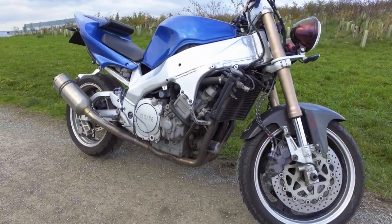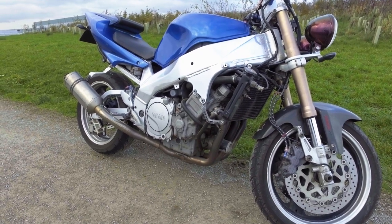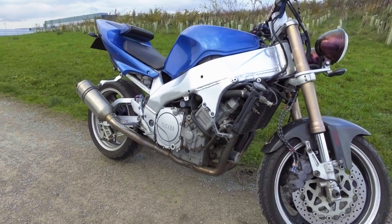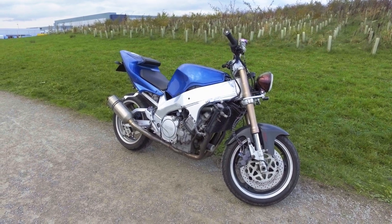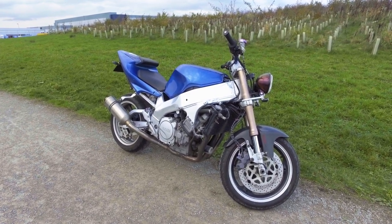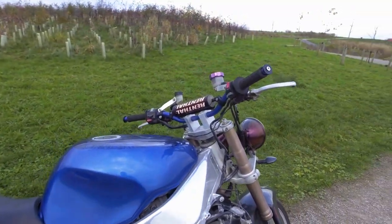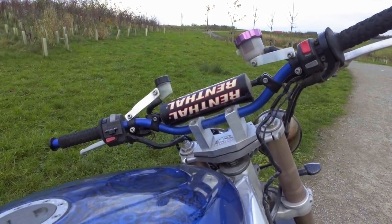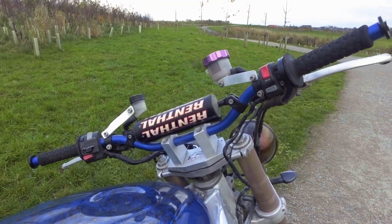First thing is, it's got a full system, which is quite rare for these bikes. Normally you just get slip-ons, because I think these had the exup valve, so this one obviously doesn't. I don't know how much horsepower they've got, but it goes bloody well. The first gear acceleration on this, you need these big old wide bars to hold on, because it goes like fuck. It's got obviously some sort of homemade top yoke conversion to fit Renthal bars.